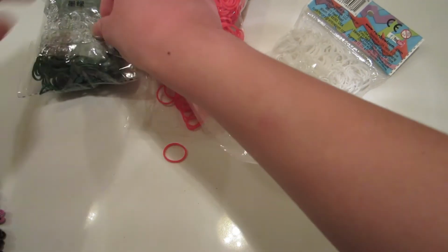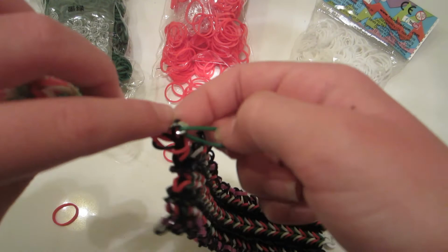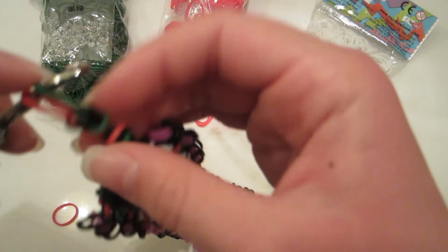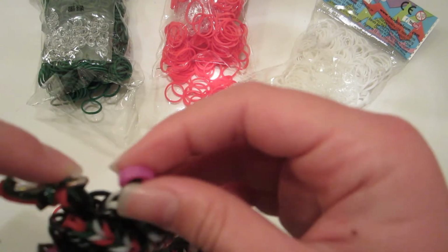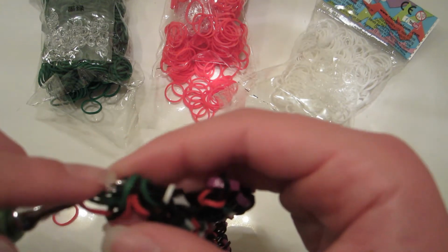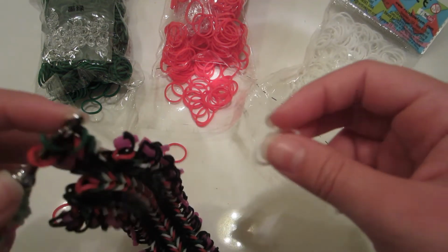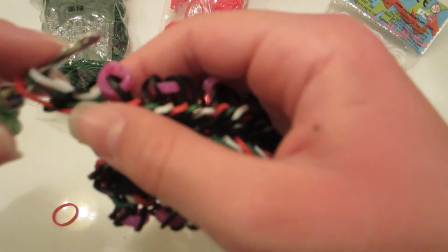Take out this band, pull it through. I closed that so that my cat wouldn't get in. Another green band, pull it through. And just like this. And if you are still confused, it's basically the same thing as we did last time, so you can just go back and rewatch when we were doing that part.